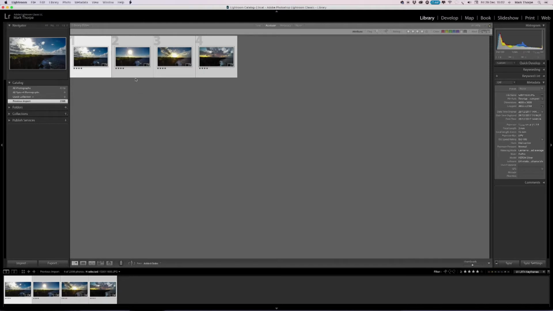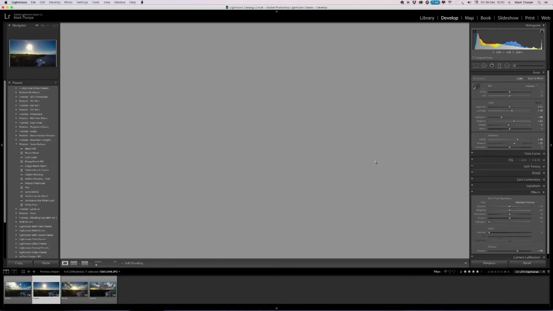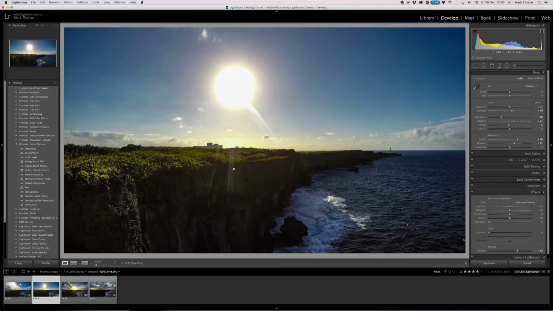Okay, so in effect, when I now go here into my second keyframe and I want to develop that, where I am now on my edit is at the same aesthetic value that I had set for my first keyframe. So that sets the benchmark from where I will now make any changes, if I'm going to make any changes. Okay, now I might boost a little bit the shadows here.